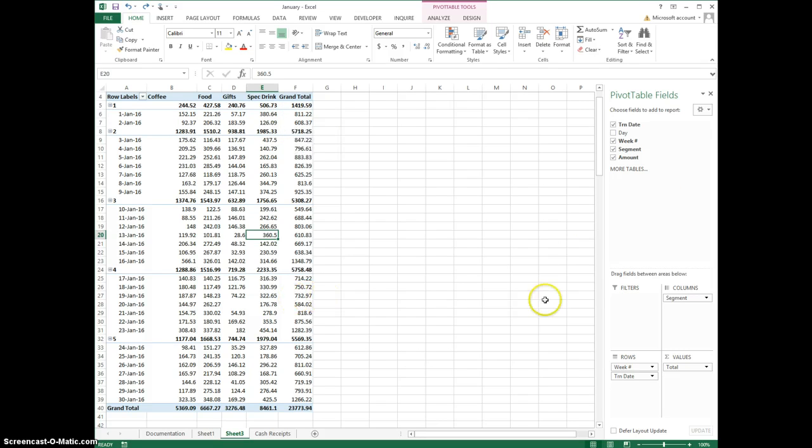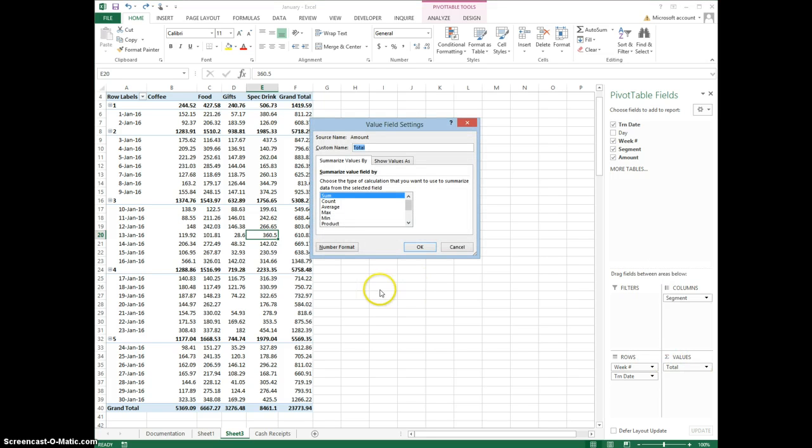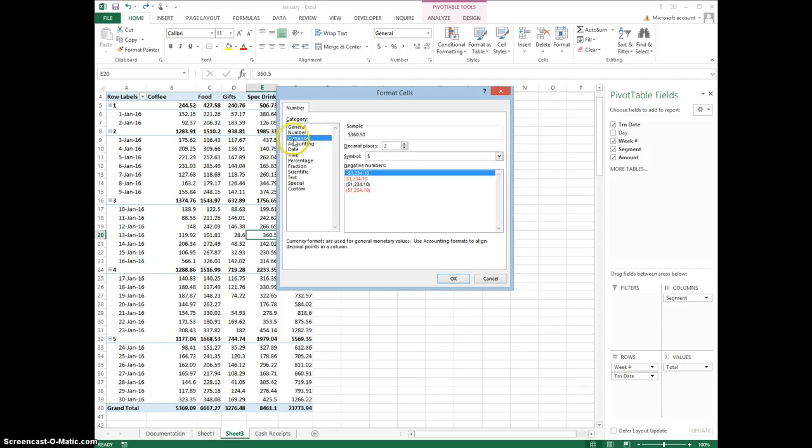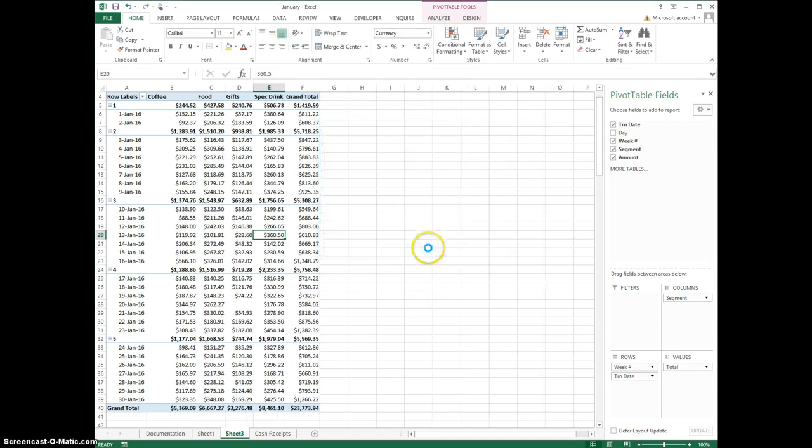So all we have to do to change the format of all of these numbers is to come down here to the total, pull down in the values section, click on Value Field Settings and Number Format, and then we can just click on accountancy or currency in this particular case, and choose OK and OK again, and you'll see that everything has a dollar sign now.